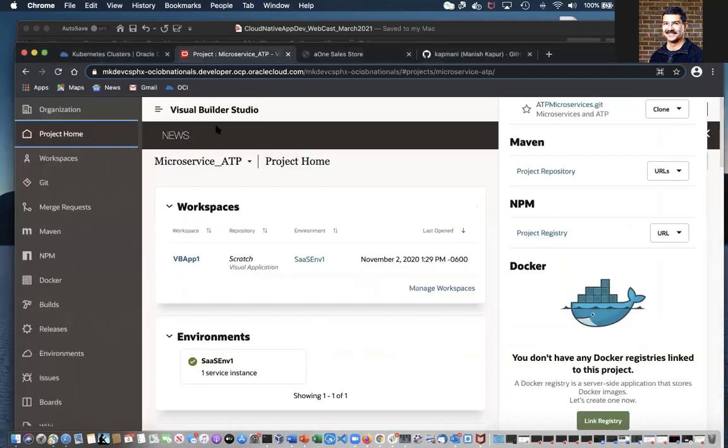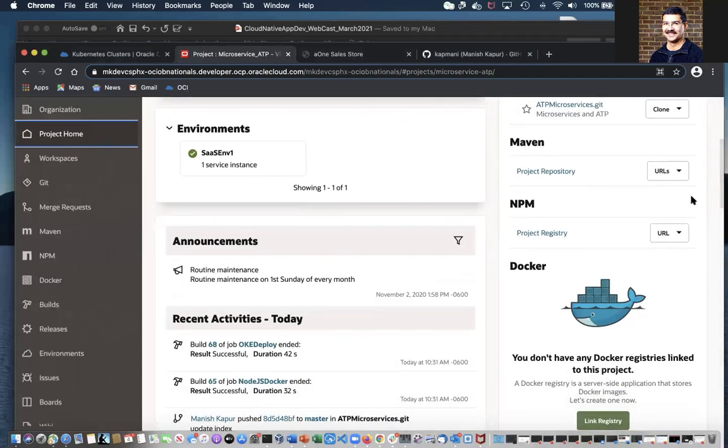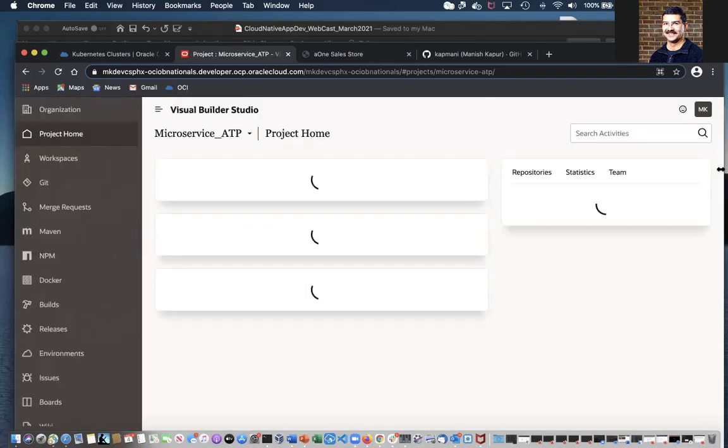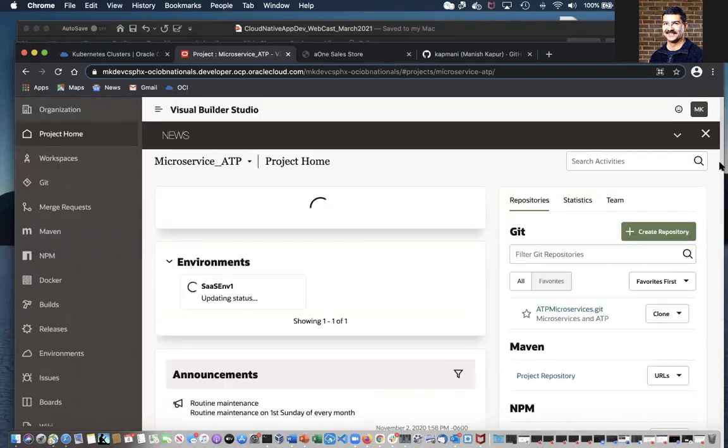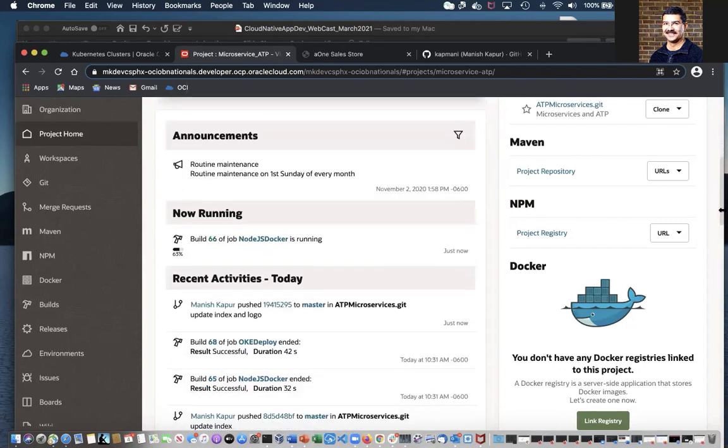And as soon as I do that, I should see here, well, it should have picked it up on its own, but I guess as soon as I pushed out the code, you can see that it's kicked off a new build job.